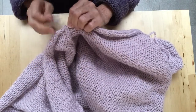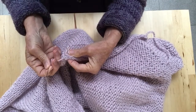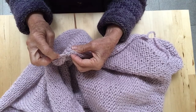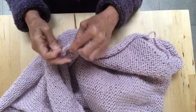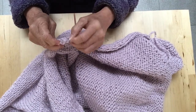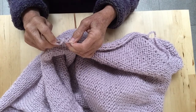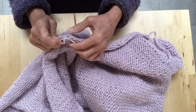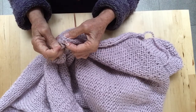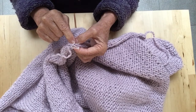Now I have already split my wool, one's already gone in, and this is the other. Now I'm not tying any knots at the end. All I'm going to do now is that there is still attached to the sleeve, and that one there is the body. So what I'm going to do is go through that stitch and then through that stitch on the body. So this one here is the arm and this one's the body.